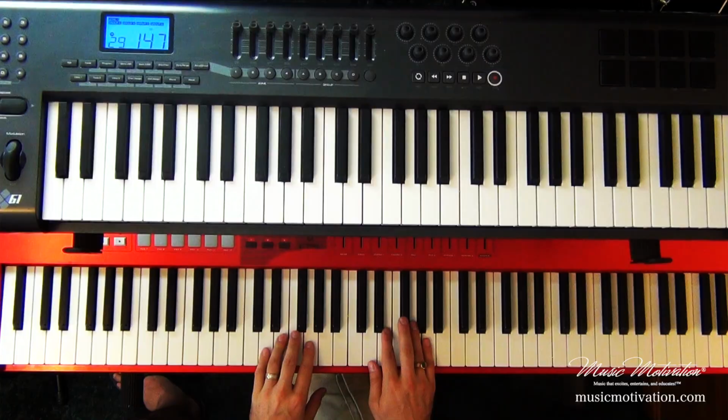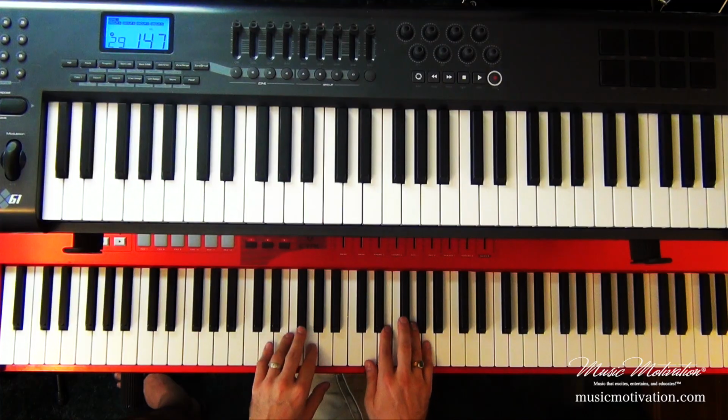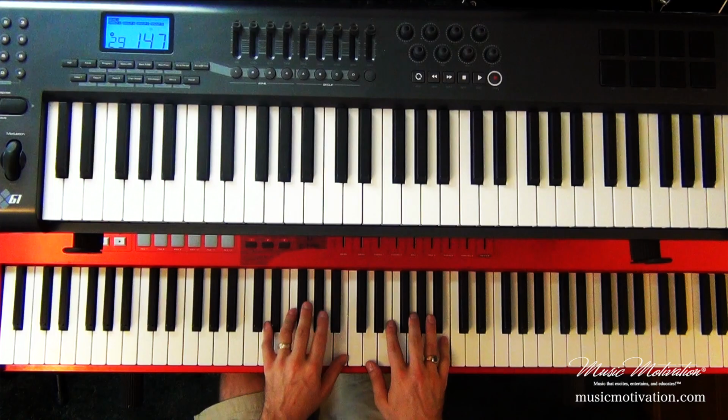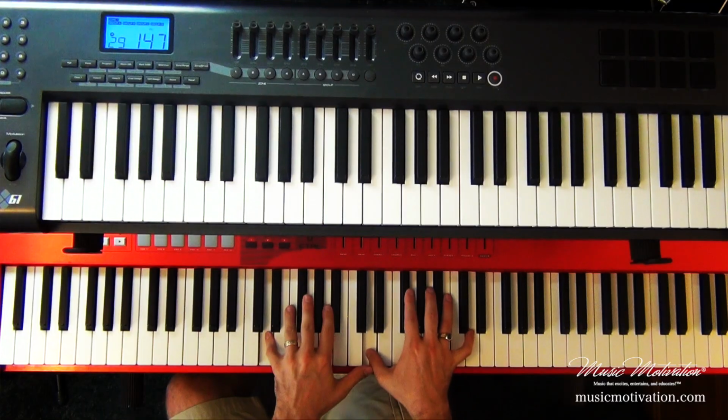If we break them apart, they are called broken intervals or melodic. So melodic second, melodic third, melodic fourth, melodic fifth, melodic sixth, melodic seventh, and melodic eighth or octave.